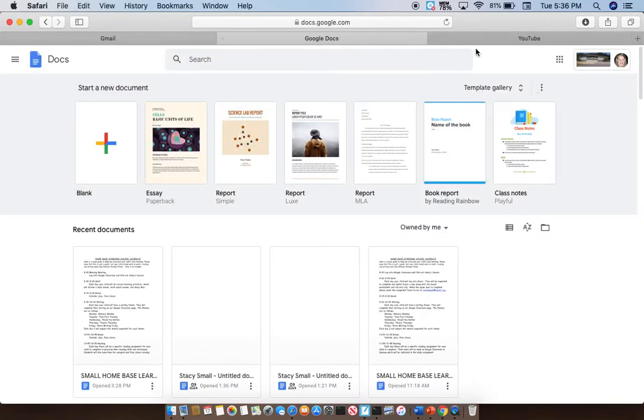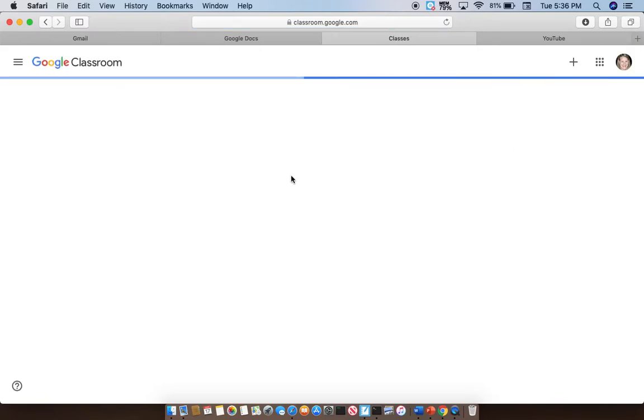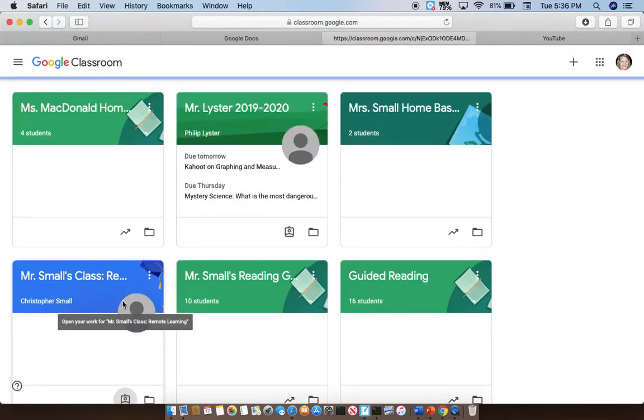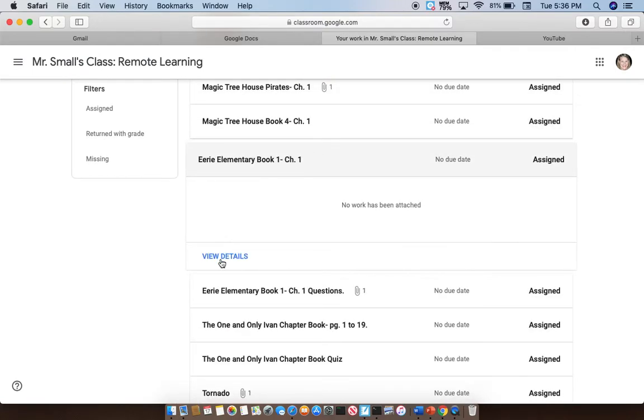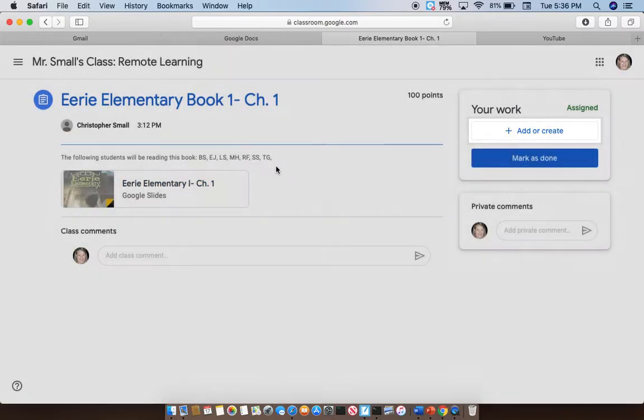And you would keep looking to try to find your child if that wasn't the one. So if it wasn't that one, let me go back to our remote learning. Like Erie Elementary book, you would just go to View Details, and you can see who the initials are for there. So you can see which chapter book your child is going to be using.